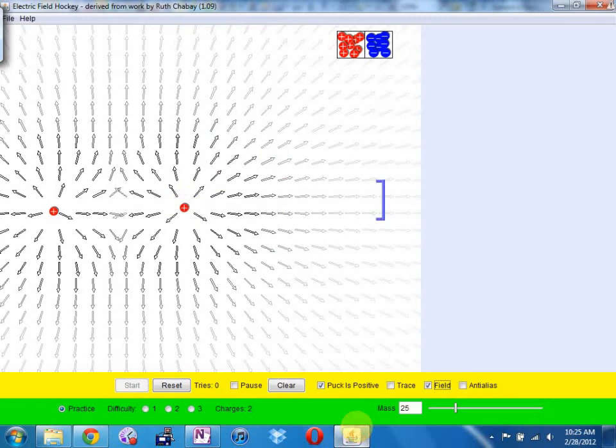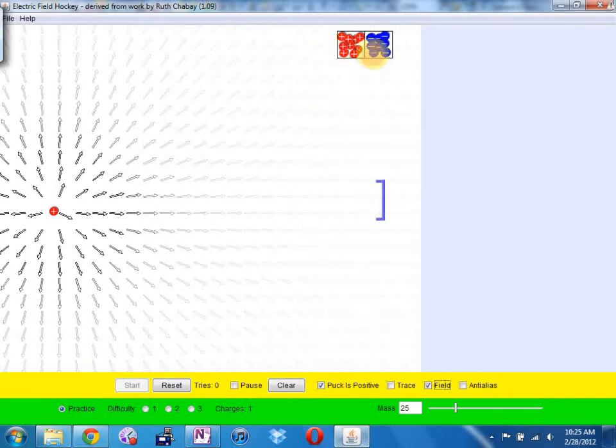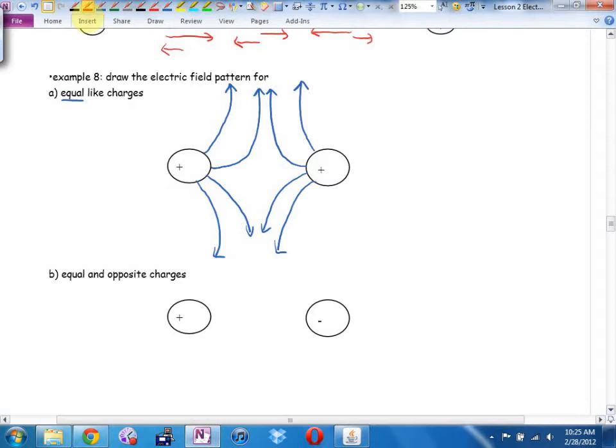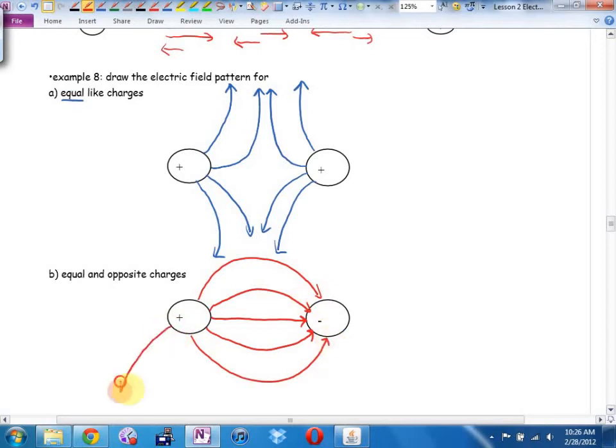What about equal and opposite charges? I'll go red because I have to overlap. Certainly, I'd have one line going straight across because the positive would want to move away from this positive and towards that negative. Straight line. If I started in this direction, I would end up bending towards the negative. If I started here, I'd get pulled towards the negative. In fact, you could even make an argument, Andrew, that if I went this way, I'd vanish off the page, but I'd end up coming back on the page over here.